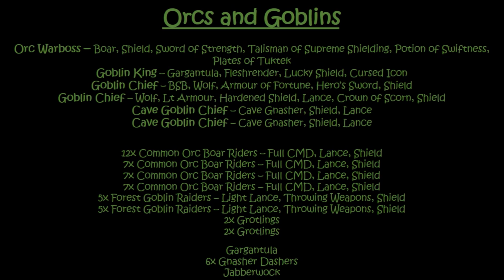Anyway, then I have 2 Cave Goblin Chiefs on Cave Gnashers. Shields and lances. 12 Common Orc Boar Riders, full command, lance, shield, and they have the Ether Icon. I don't see it written here. It's not. So you just picked who had it during the game. I did.